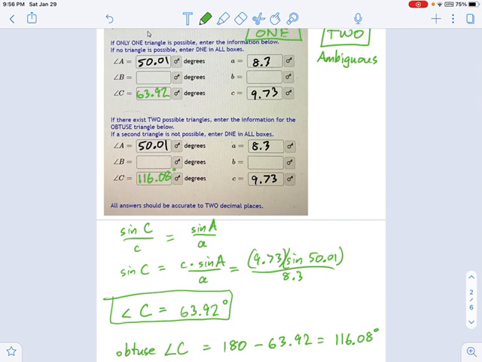Now what's left is to find angle B, which should be pretty quick. I know that the three angles added together is 180. So I can say B equals 180 minus A minus C. That's going to give you different results in the top and in the bottom. In the first case where C is acute, I get 66.07 degrees. In the bottom, where angle C is obtuse, there's much less angle left to work with here. I only have 13.91 degrees to fill out that 180.